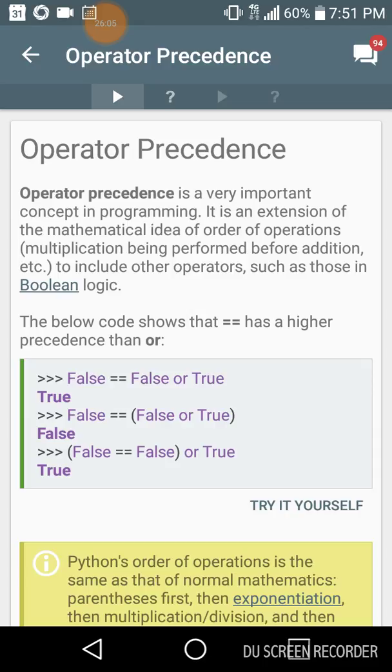So at a first insertion, we have false double equals false or true. Well, on the right-hand side of the equals, we have false or true, which means either side of the or operator can be used. So false equals false, or false equals true. That's going to evaluate to true because we have the option of using the false, and false double equals false is a true statement. All right.